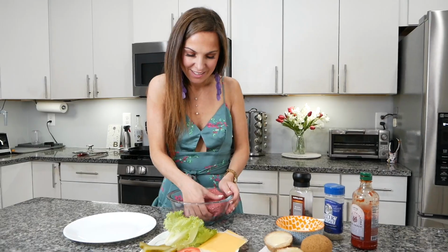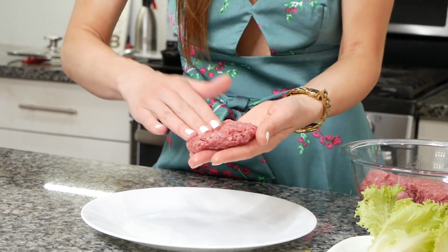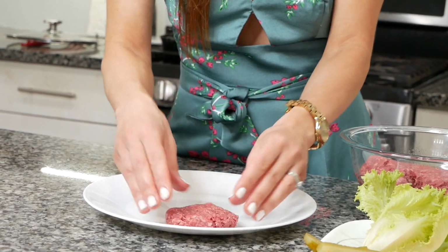Now I am going to make the burger patties. I am going to form equal size patties, about 4 ounces each.